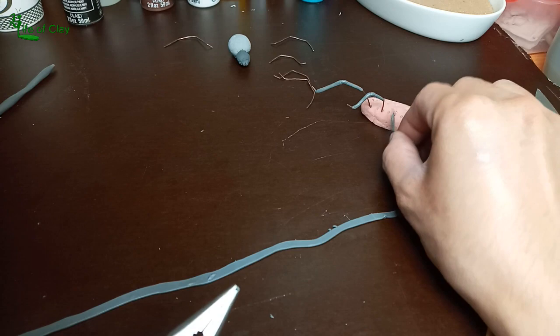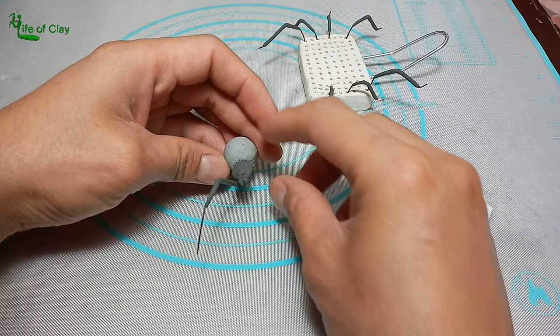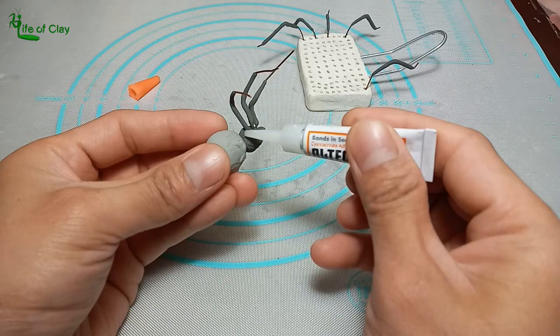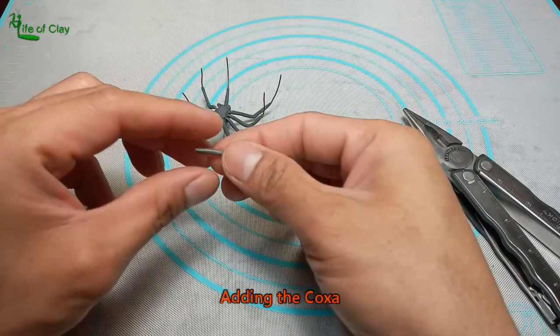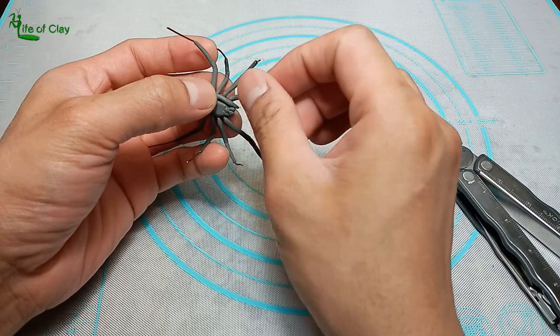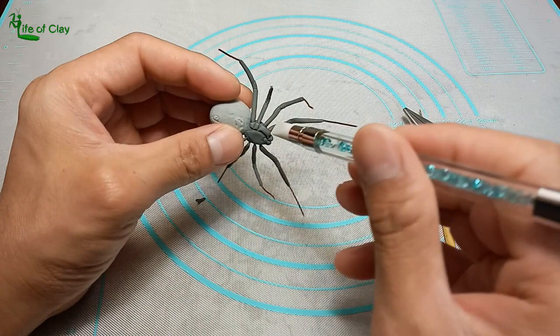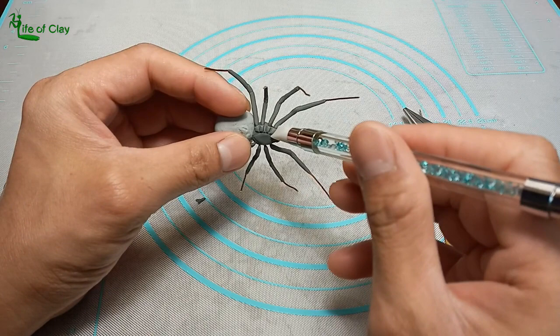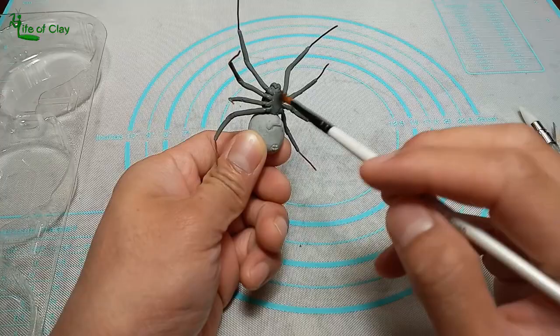Now that all the legs are done, let us now bake them. I use super glue in attaching all the legs. And finally, adding the coxae, or the first joints of each leg. Brush it with alcohol and do the final baking.